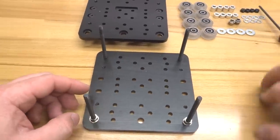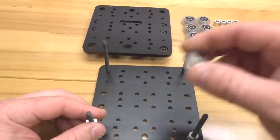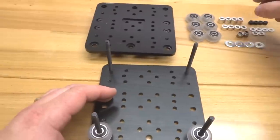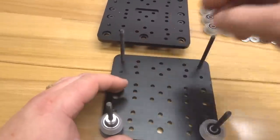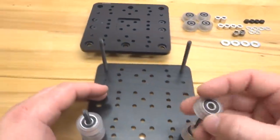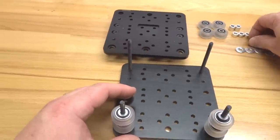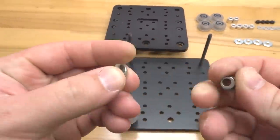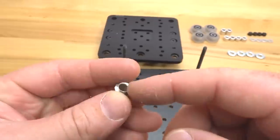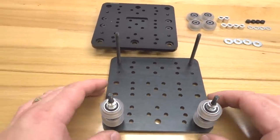Next, we're going to put on our precision shims for both screws. Followed by our extreme wheels. Followed by our 9mm aluminum spacers. And our additional wheel. Another precision shim, and lastly our eccentrics, making sure that the lip side is facing up to latch into our sandwiched plate. All right, so our eccentric side is done.